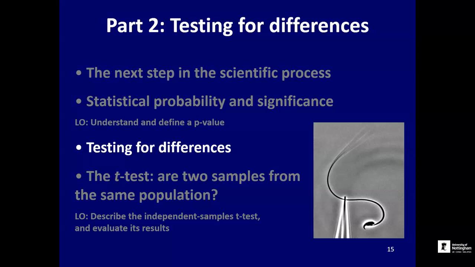Right, welcome back guys. This is the second part of the fourth lecture of the experimental design and analysis component of the core skills modules. So before the break I was talking about this idea of statistical probability lying at the heart of all statistical tests, and we're going to look at this idea now in the context of a typical experiment or set of observations where we're looking for differences in some kind of interesting biological system, which is what scientists across the life sciences do every day.